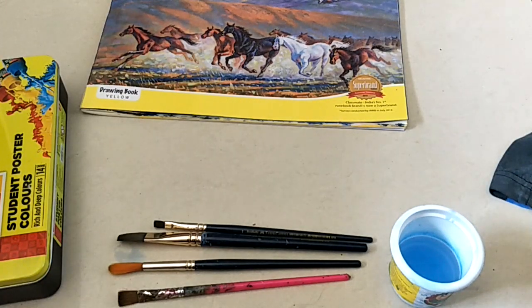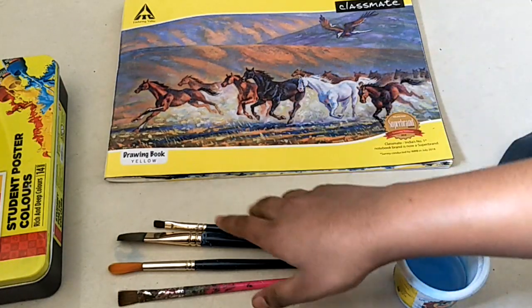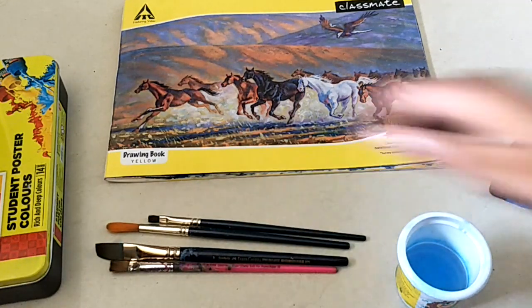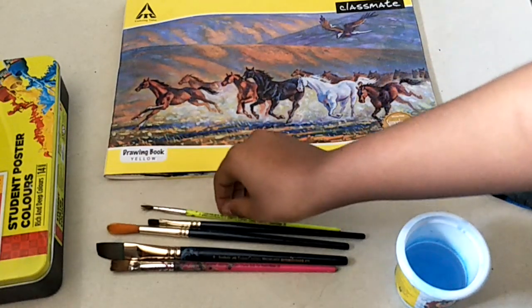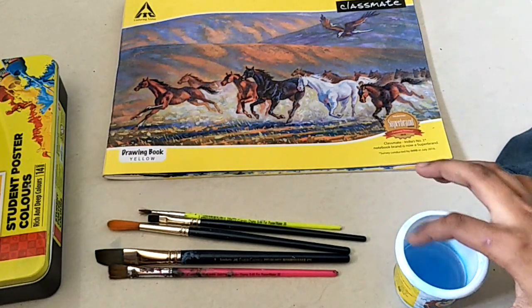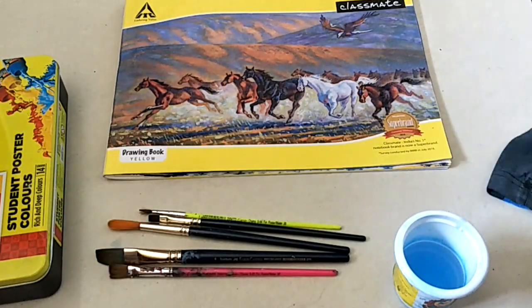I'm going to do a painting today. So let's see what the required materials are. So the required materials are a drawing book and paint brushes. I have only taken these two. I think we'll even need a thinner brush. These five brushes are the main brushes, and a bottle, clay box in which I have put water, and cloth, poster colors. So let's begin.